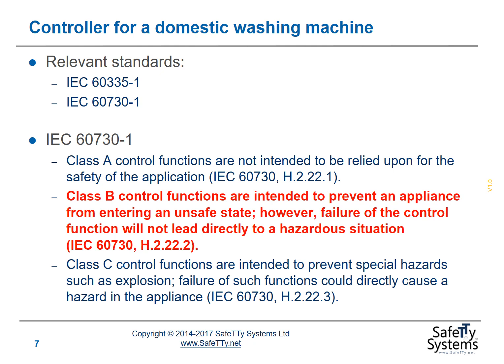In parts of the world where buildings have central heating systems, quite often those central heating systems are controlled by a gas boiler. If the controller for the gas boiler goes wrong, the gas boiler may explode, and that could cause an explosion that would blow away part of the house and potentially cause significant injury to people in the vicinity. That would be a Class C control function because failure of the system would directly lead to the explosion. In the case of the washing machine, our function is Class B.